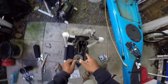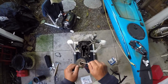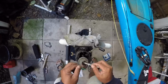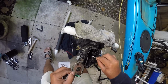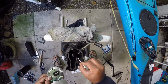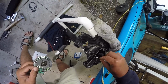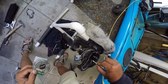But for a flared tool to flare the ends, that's like $20. So I got to see if I could find someone that's got one. But in the meantime, I've got some two-part JB weld. I'm just going to see if I could patch this up with it just to get it working. So it's not like a high-pressure deal. I was making it work when it wasn't even connected, so. Can't get to the underside, but I guess that's all right.